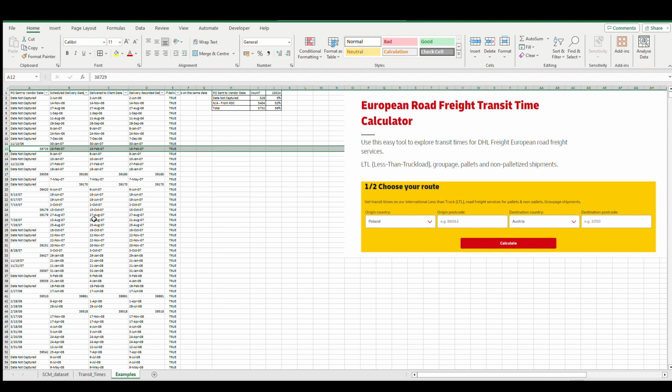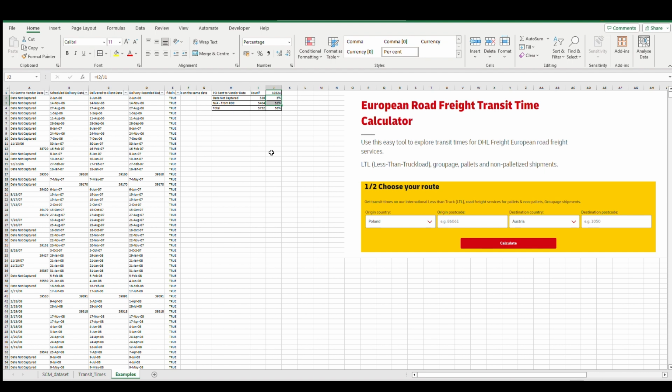Why does this give us misinformation? We are not even able to calculate the transit time between sending the PO and the delivery date, so a big lack of information for this period. What I did as well, I checked the data not captured and NA from RDC. So even though we have different formattings, we also have dates which are not captured. I used the COUNTIF formula here, and it shows that more than 50% of the data is missing. So different formattings which we are not able to calculate, and as well missing information.